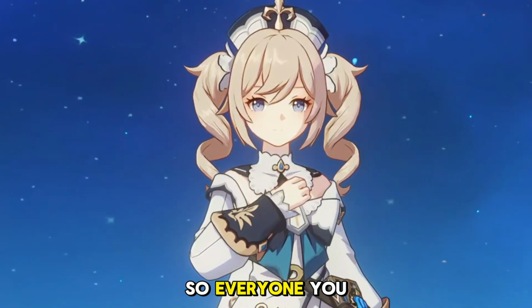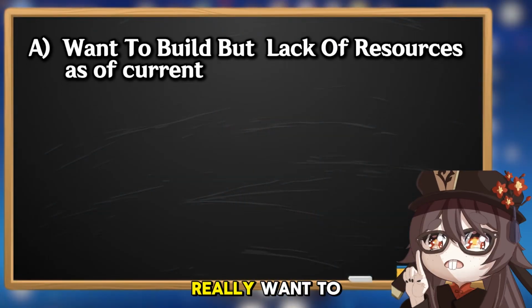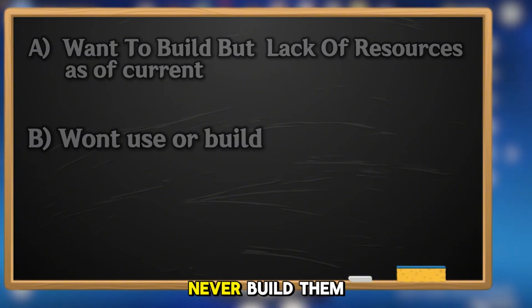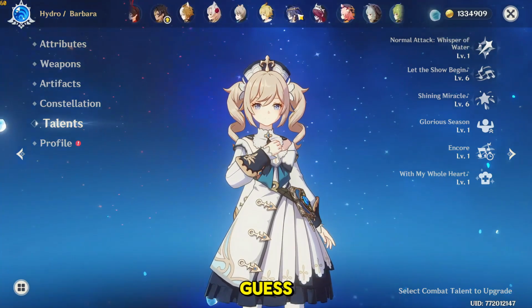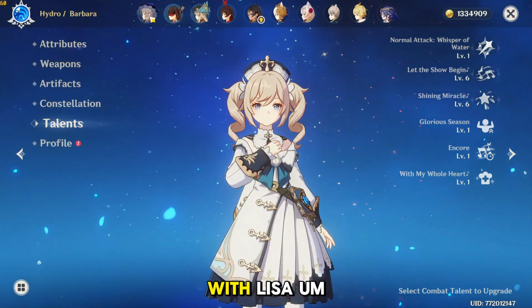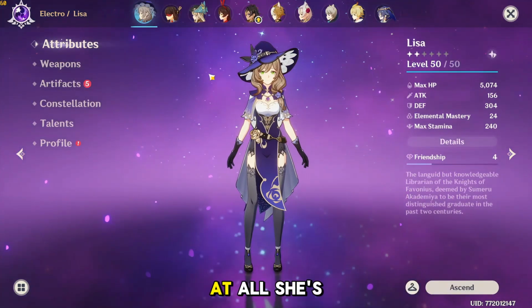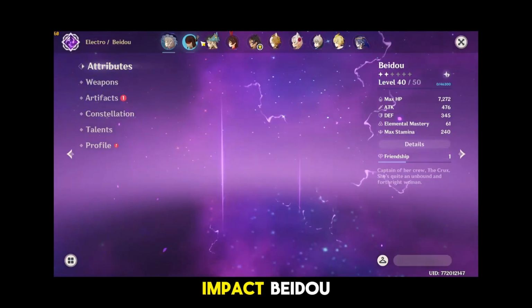Alright, so everyone you see from here on out will be either A, a character I really want to build but just don't have the resources for now, or B, someone I just happened to get when wishing or from a tutorial or something, and I now just have them and I'll probably never build them. So I'll go over these a lot more in pace, I guess. But yeah, starting with Lisa. Not much to say. Tutorial character, she's not built at all. She's only here because, well, I've started the game of Genshin Impact.